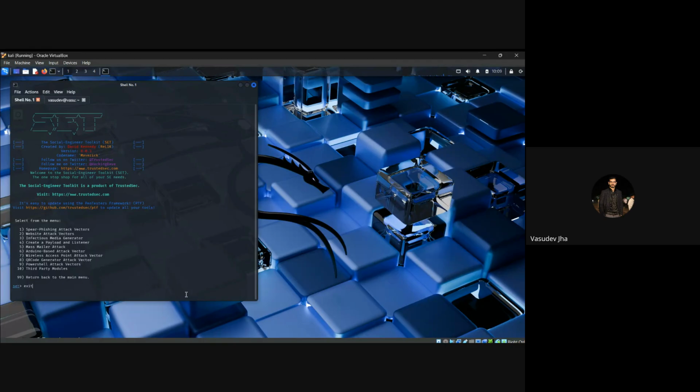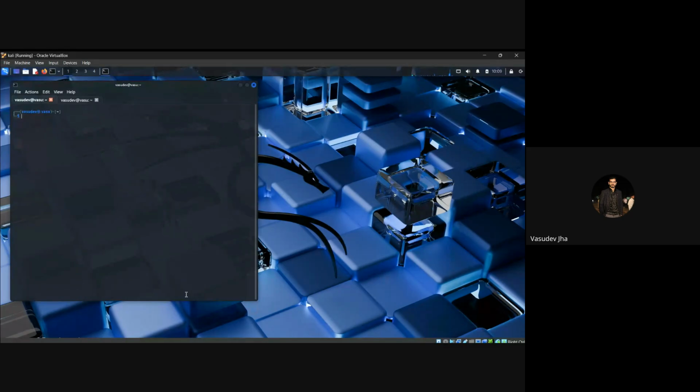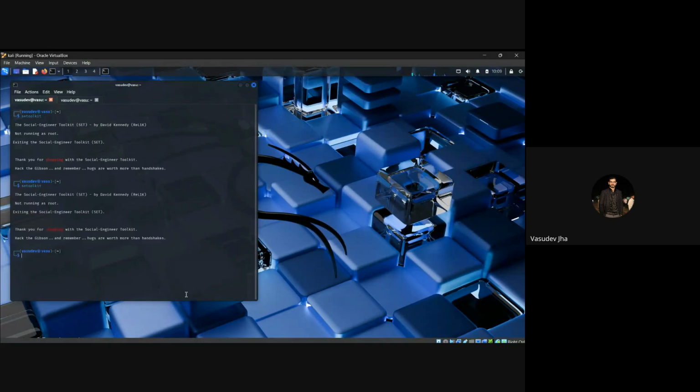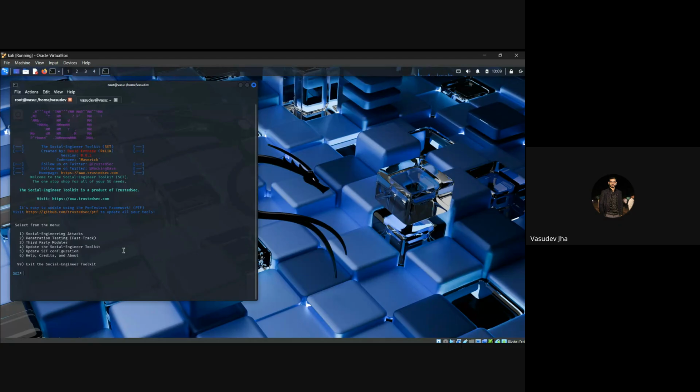That will be open. Oh, I'm not on sudo. Yeah, here in social engineering, we have the fourth option for payload.